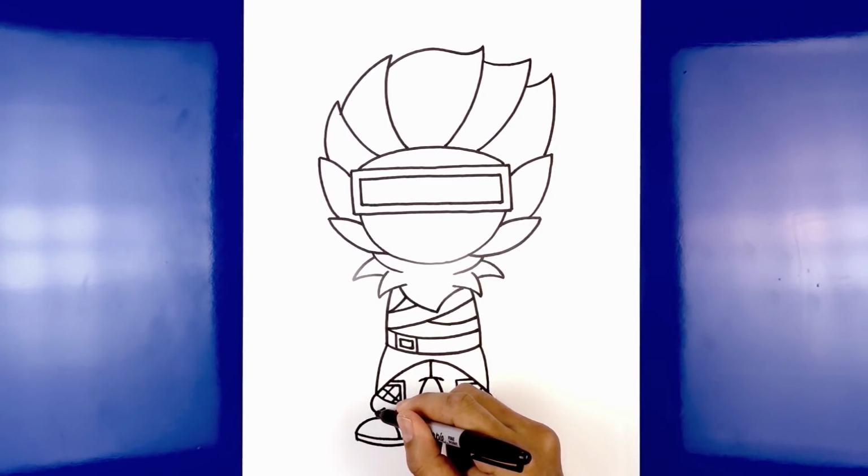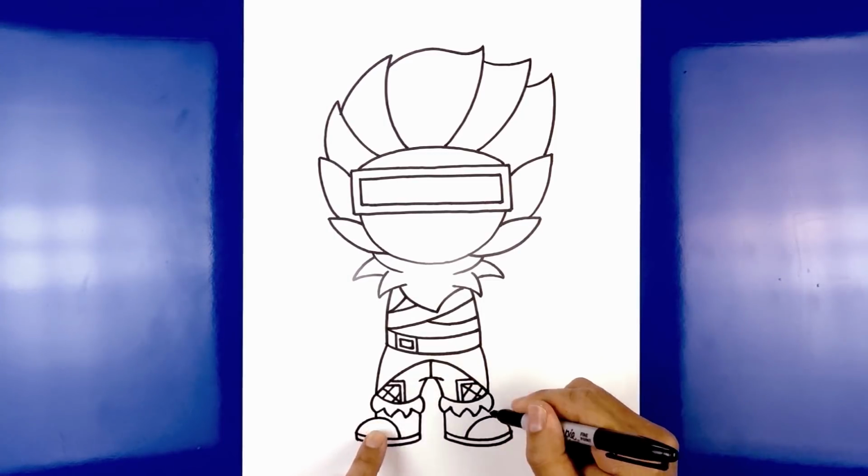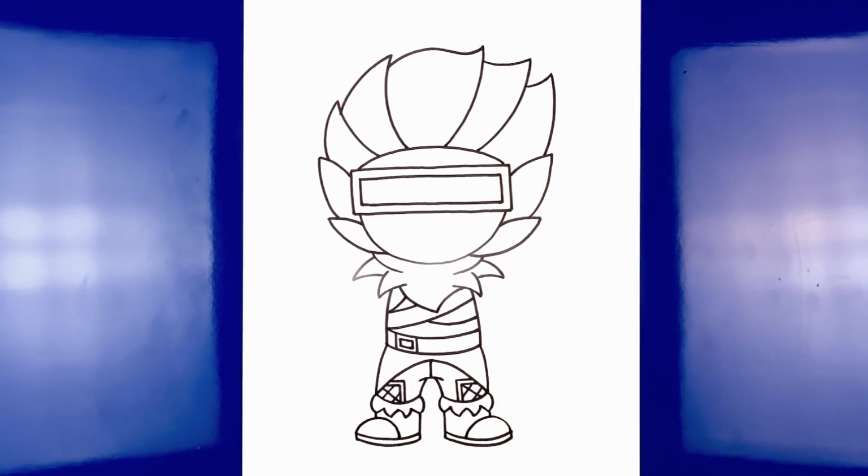Now from the bottom of the fur, we're going to draw a straight line coming down towards the top of the foot. Let's add a strap going across the foot. Starting from the top of the foot, we're going to taper this, curving in and then down.